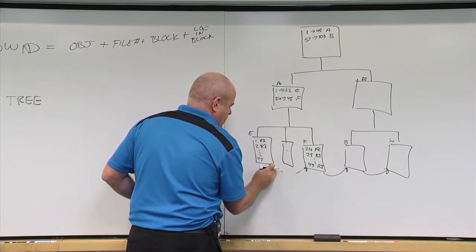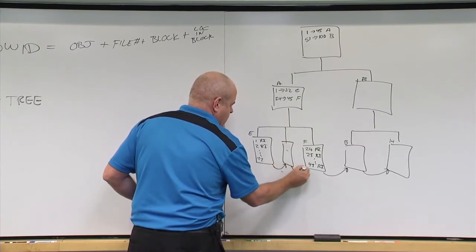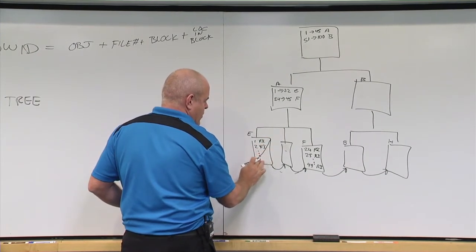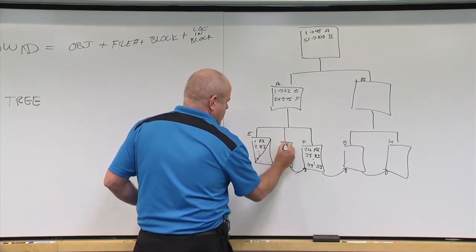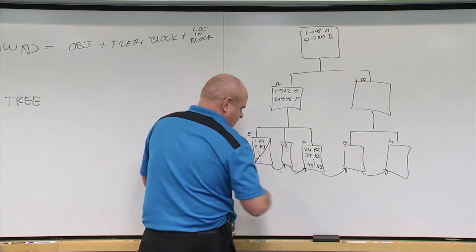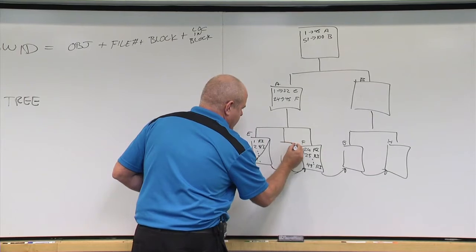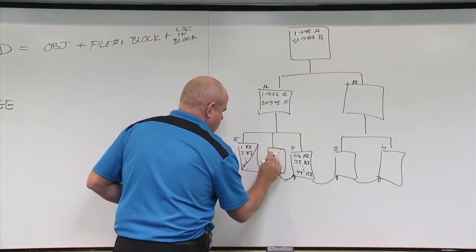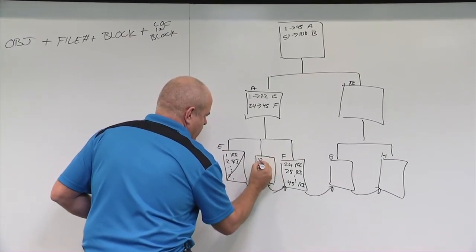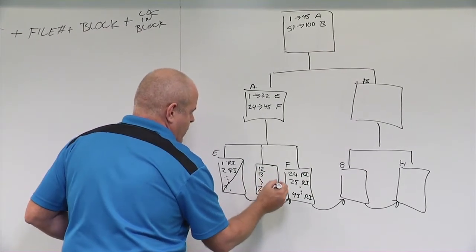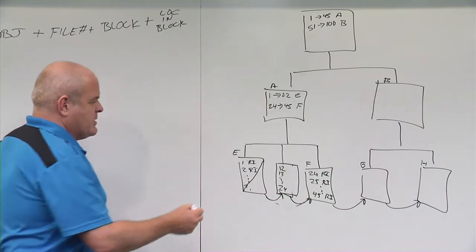We're going to change the pointers. We're going to split off data in here. So now we're going to get 12. Well, actually, let's make that a little bit bigger so we could read it. So we're going to get 12, 13, all the way up to 24. So what happens to this space here?